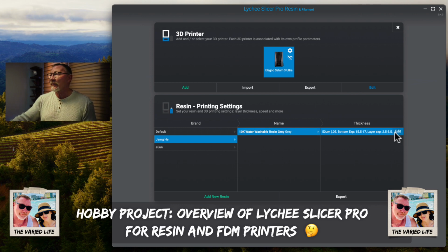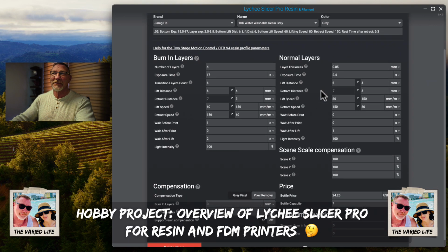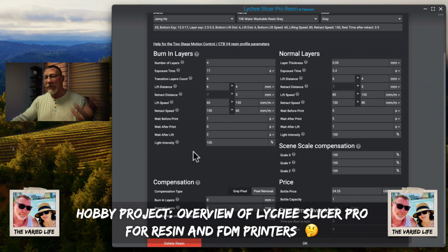So for example, check this out. These are some of the settings here. Yeah, that looks kind of ominous, doesn't it? But you can put in the brand, the name, and the great thing is that a lot of these companies will have default settings that will get you within the ballpark, and then you have to tweak it and do some test prints to really dial in the details on your prints. So I have like burn-in layers, number of layers, exposure time, lift, retraction speeds, weight before, after.